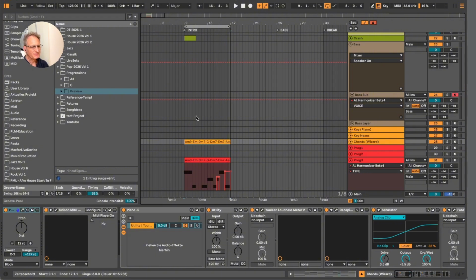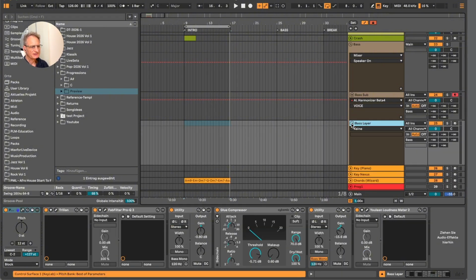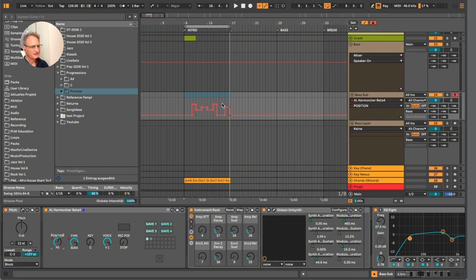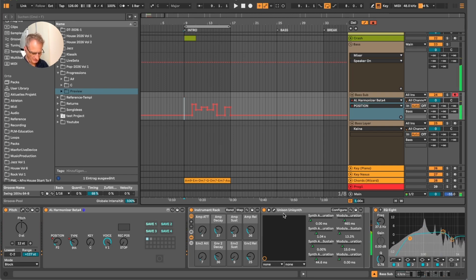So the next step will be to create a cool bass line, and for this let's look at our bass track. So we already copied this harmony plugin in this track. We have the same pattern. Also I have the UNISYNTH here, and I created a very nice bass sound. So I play this with my MIDI keyboard. So let's just play what comes in our mind.